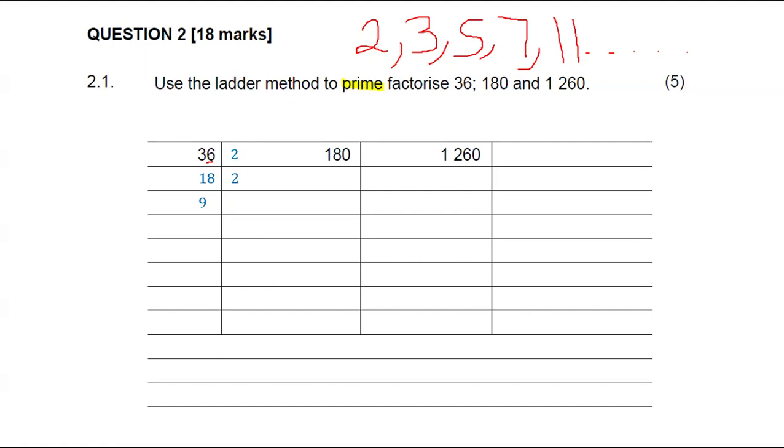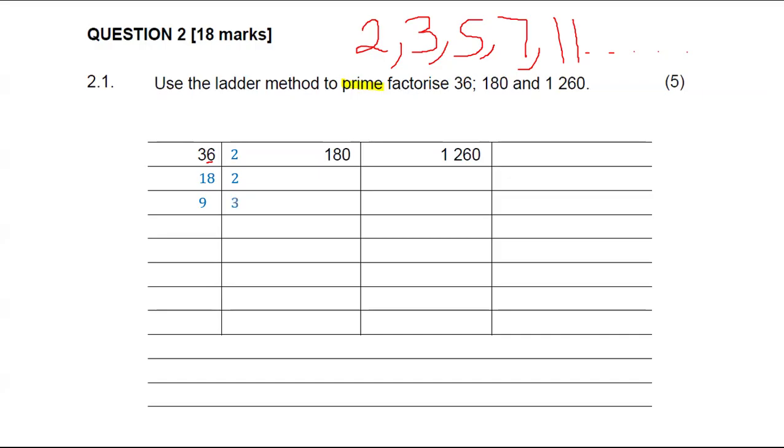Now, the lowest prime that will go into 9 after 2, can it be 5? No, it is 3. Lowest. 5 is bigger than 3. You start with 3. If it doesn't work, you go to 5. If it doesn't work, you go to 7. You don't just start with the biggest prime. You start with the lowest primes first, guys. The lowest prime that will go into 9 will be 3.